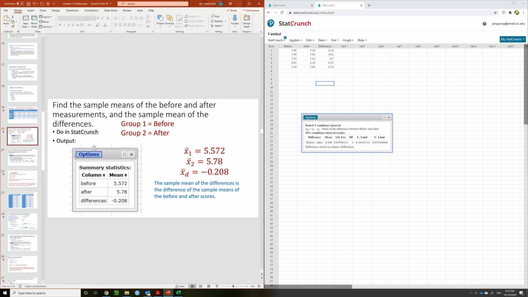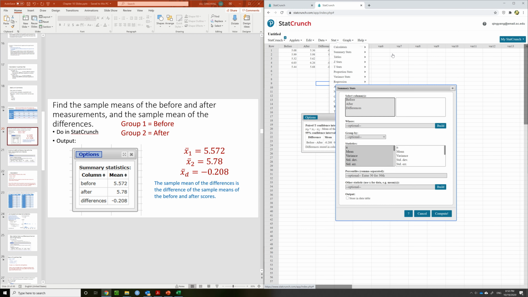And to reproduce page 20, you want to click on Stats, Summary Stats, and the columns. You hold Shift button and click the Before. And do not release your Shift button. And you click on the Differences.